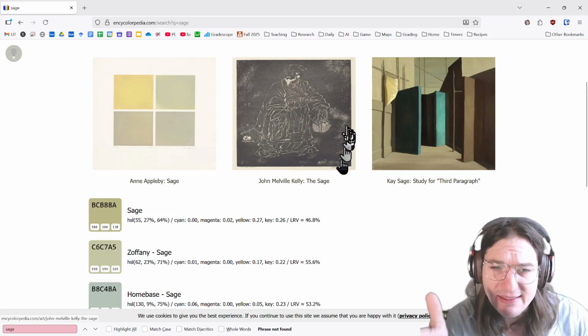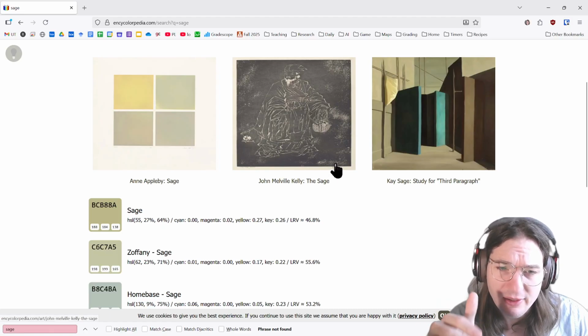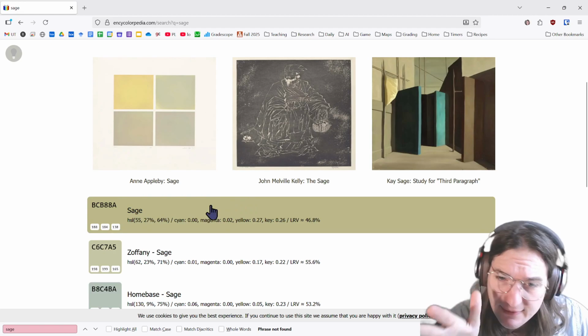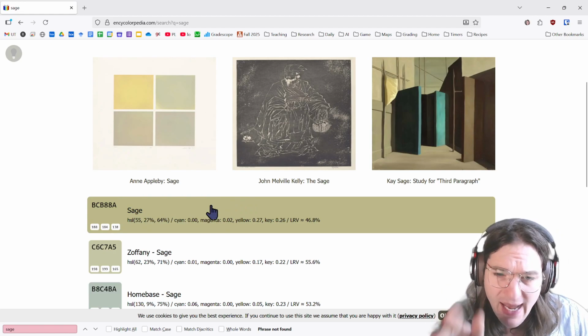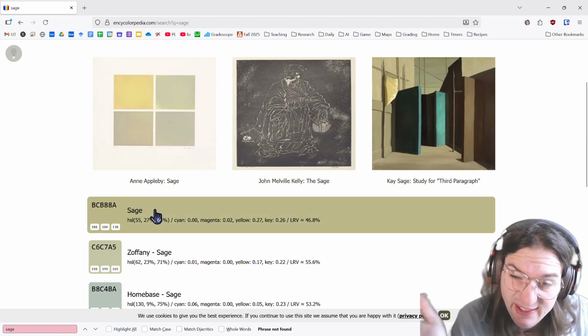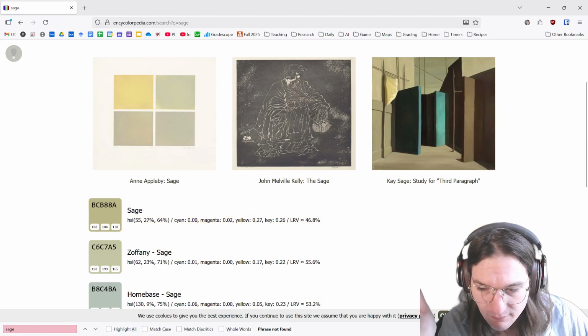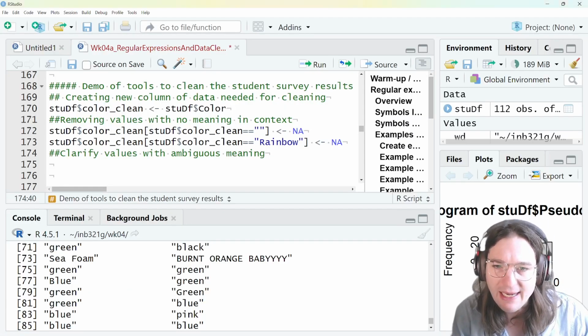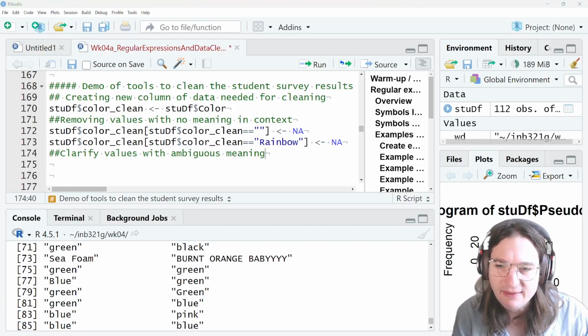The point is that I'm trying to make some sort of judgment in a consistent way. And at least going with a defined website or database is somewhat more consistent than whatever I feel like Sage should become. So at this point, I could start to go through and try to define some of these colors.